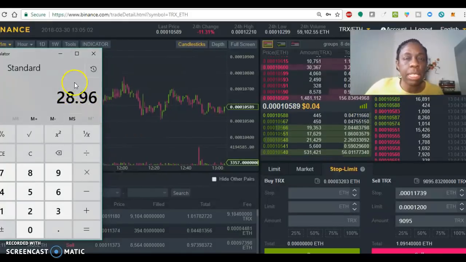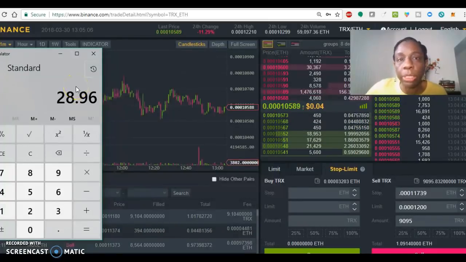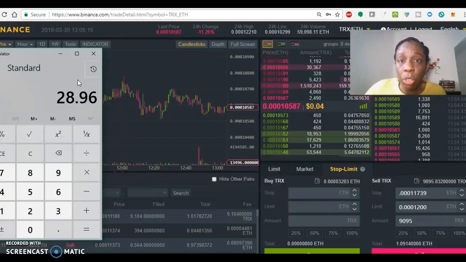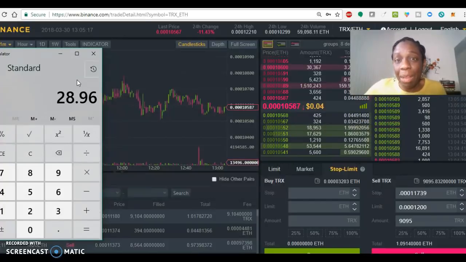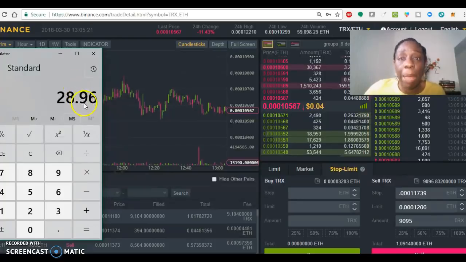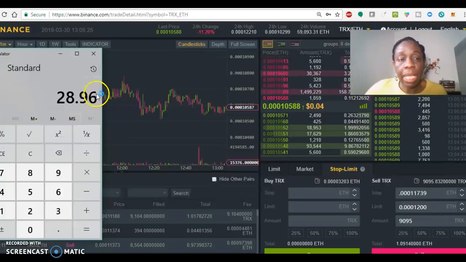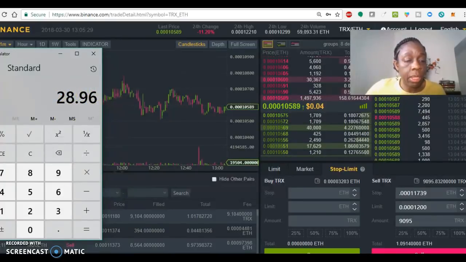It's really called scalping. I'm not interested in holding the Tron coin for a long period of time. I just want to take advantage of the highs and the lows and just scalp a little bit of profit when it runs high and keep on buying when it comes down low. Now imagine if I could do this several times a day. That would be a pretty penny to earn from day trading.